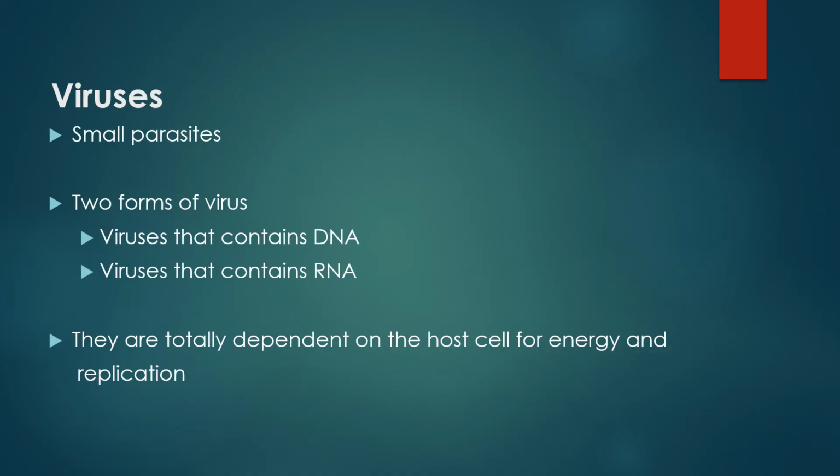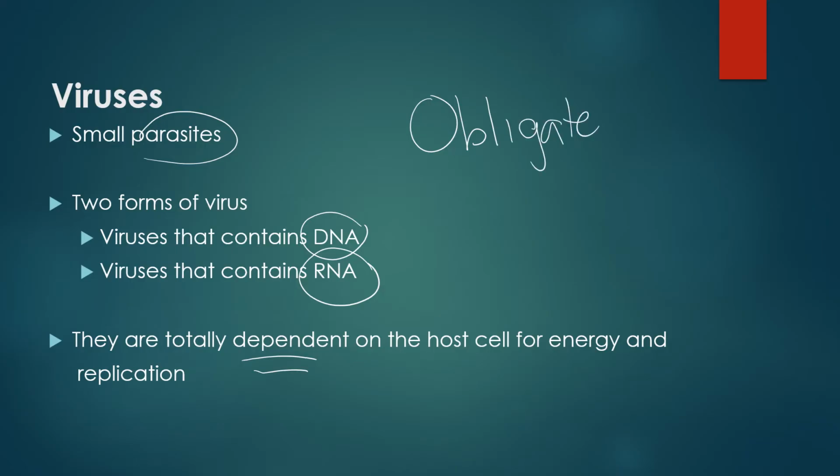The next common microbe that will cause infections in your clients are viruses. And viruses are really, like it says, small parasites. The reason why they're referred to as parasites is because they're completely dependent on the host for their multiplication and for their duplication. Viruses' genetic material can either be that of DNA or RNA, and as mentioned before, they're totally dependent on the host cell for energy and replication. So often what these guys are referred to as, we call them obligate parasites.